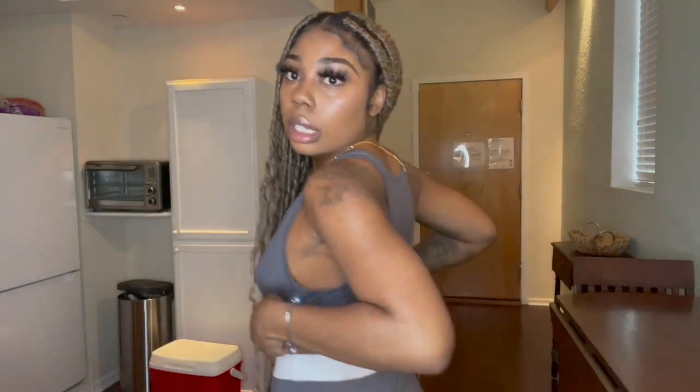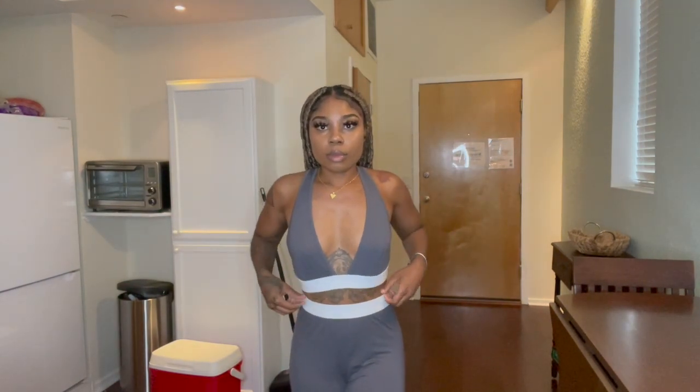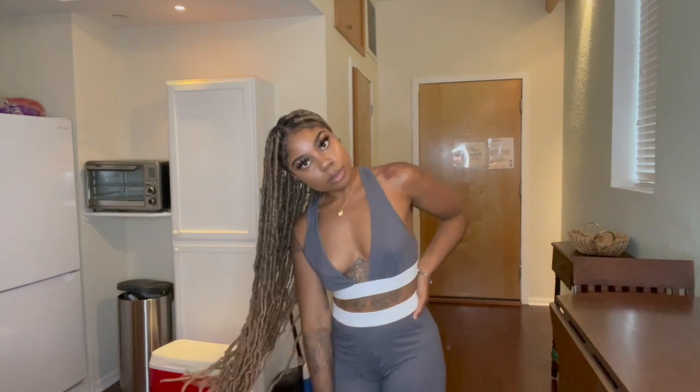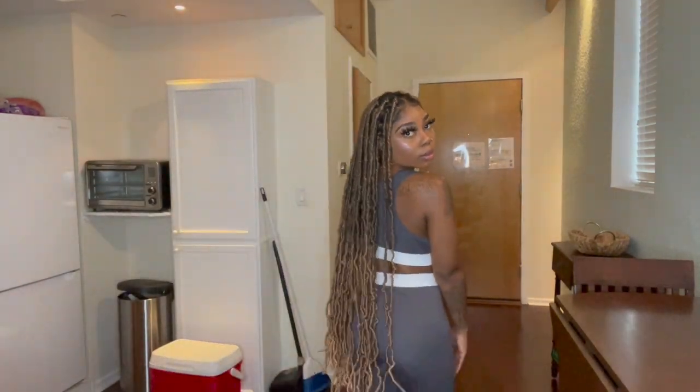So this is what my hair looks like. Done. That bitch got her makeup on. This is it. We ain't got the craziest sound, but I'm fire. These are crochets. Yeah, this is what my hair looks like.